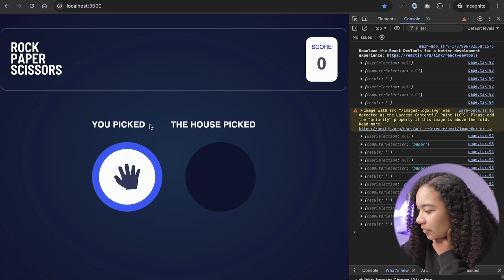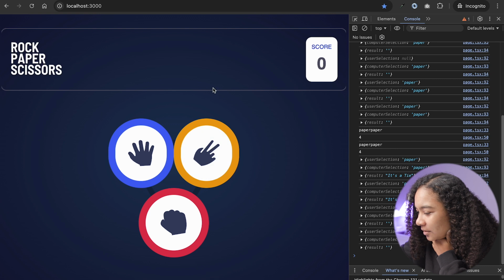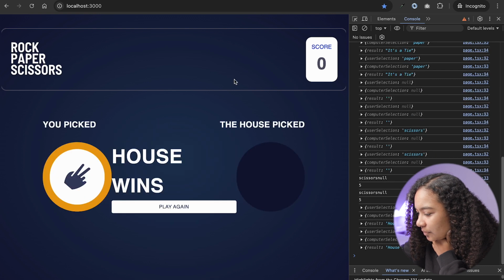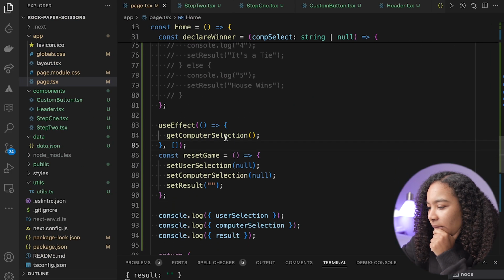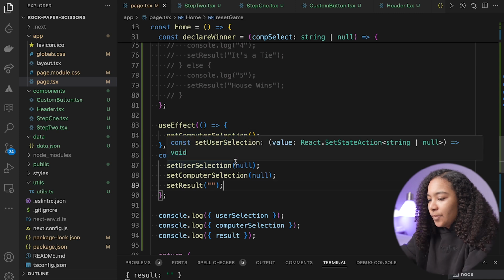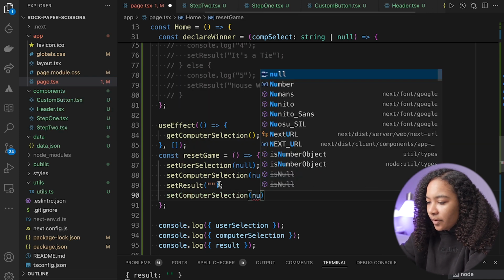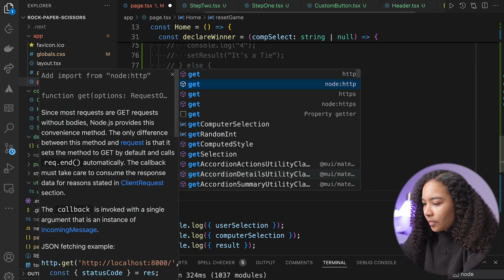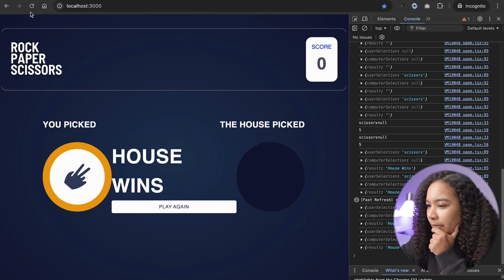Okay, so we have the computer selection. It's a tie. All right, that works. But the house didn't pick anything. Oh, I already have that there. My bad. Let's see if that works.